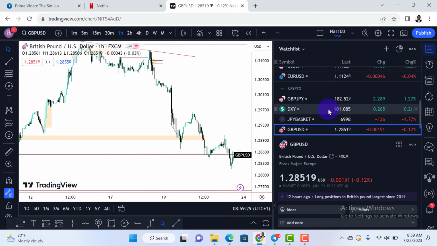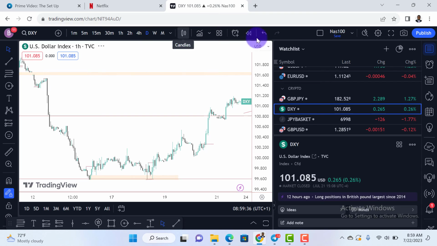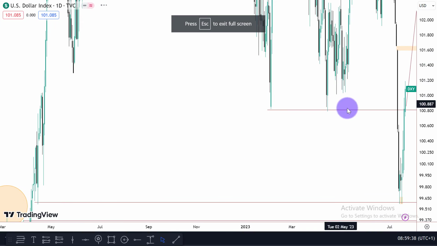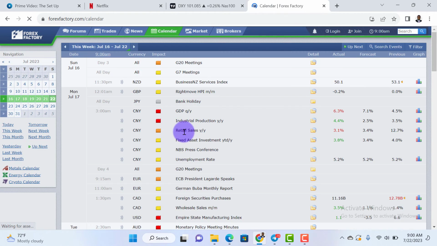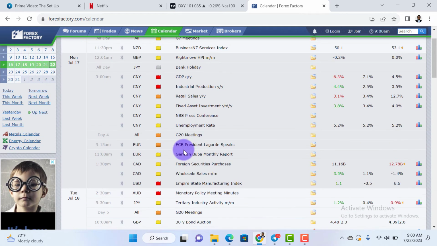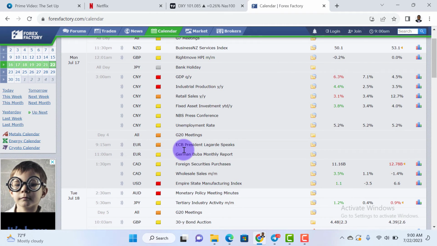Okay, so going into the new week, let's see what we're anticipating on the dollar and possible reaction on foreign currency. It's important to check the Forex Factory calendar so that you get to know what's happening on the fundamental basis. If there is a possibility of a high or medium impact news event unfolding during the week, you need to check that on the economic calendar, forexfactory.com.